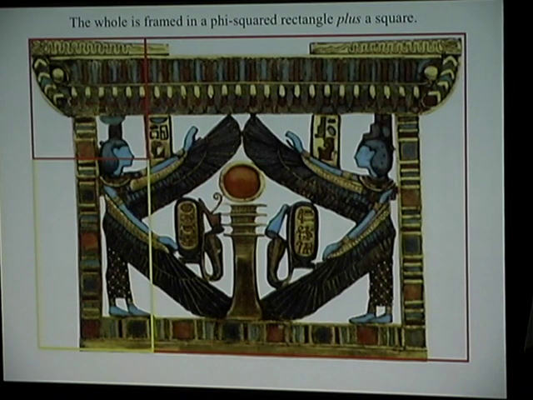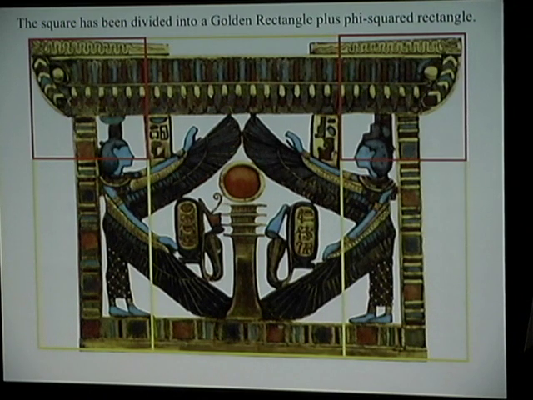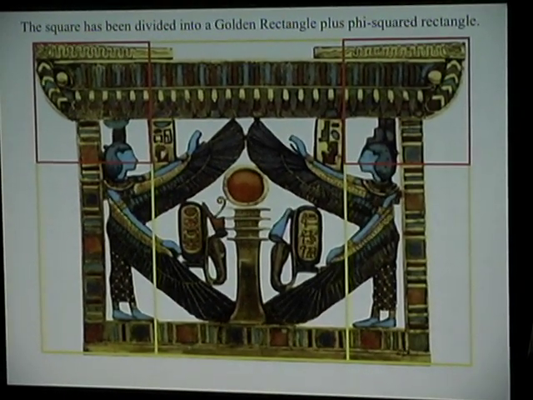But what we have here is a square and this combination of golden rectangle and square on the side. You can start to see some of the proportioning coming into play here. And if we divide the square, as I indicated before, into a golden rectangle and another phi squared rectangle, I think we can see how they began this, with the two deities on the sides in their own combination square golden rectangle. And in the center, we have this sacred scene of the upright Jed pillar and the rising sun. You can see how again, how the proportioning is happening here.